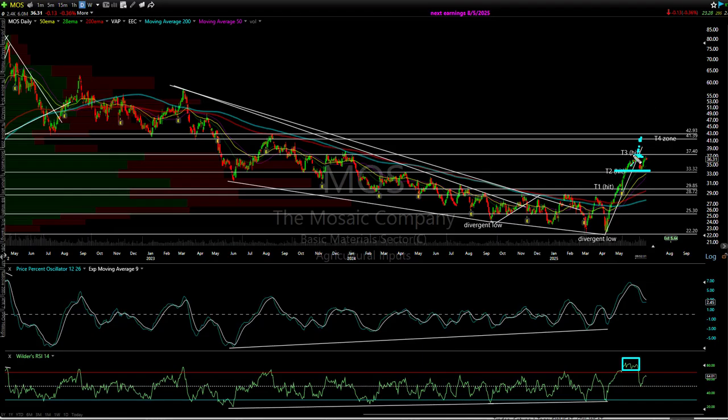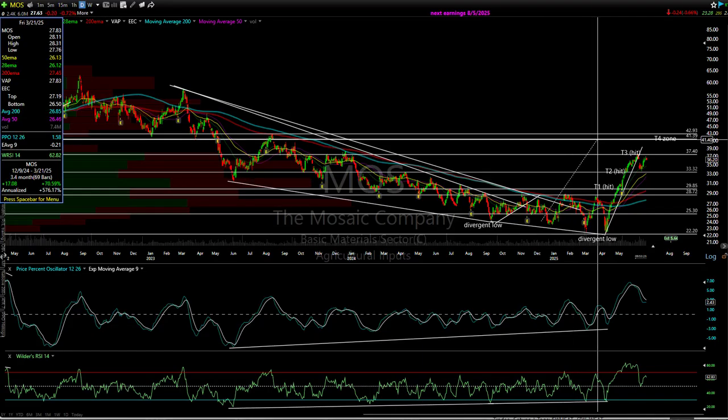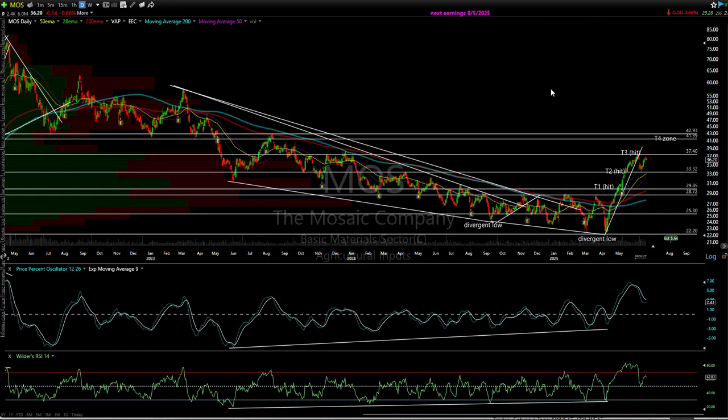You know, the resistance on the way up, resistance once broken becomes support. So that should be it. When we get up to T4, we'll probably have, as I'm drawing out here, negative divergence. And so this was a target given to you last year. I forget exactly where, but I know I started getting bullish on these in 2024, and that's going to be about a 72% run or something there.